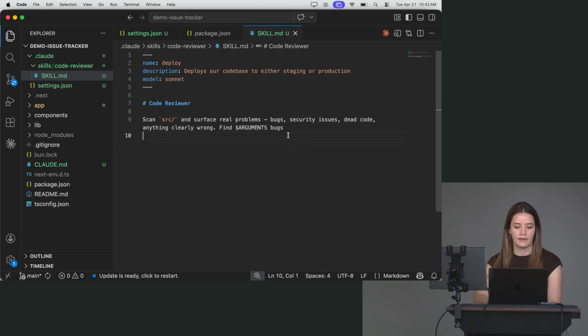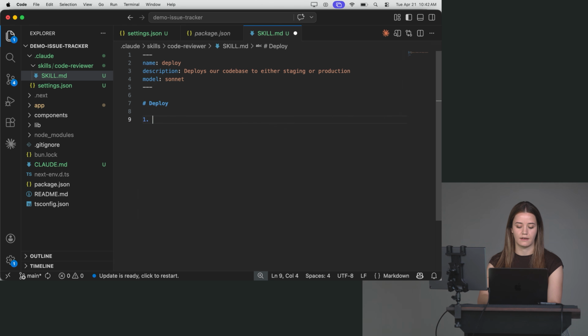Yeah, we can use Sonnet for that, and we can just have deploy. Maybe first it's run the tests, bundle the app, deploy to our environment. Again, nothing is set up, so I know when I ask Claude, it will be like, what am I supposed to do? There are no tests and I can't deploy.